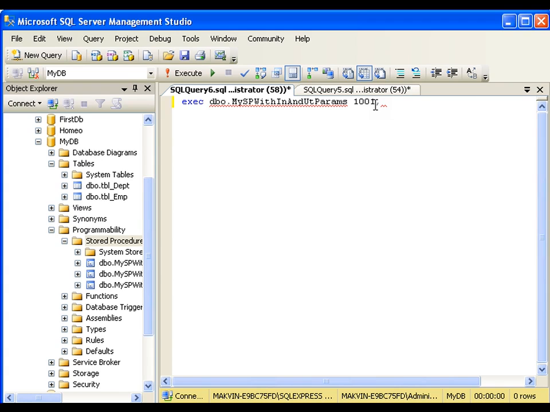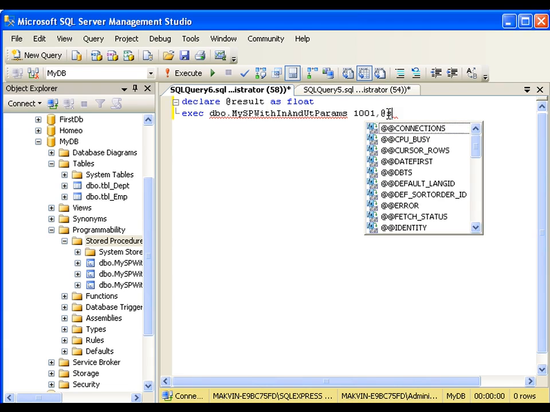No. This stored procedure is going to return me the value of the output parameter. So I will store that in a variable. I'll declare a variable here, say result, using the declare keyword. Declare @result as float.